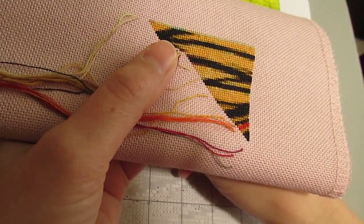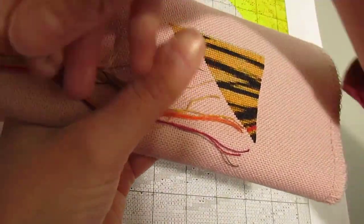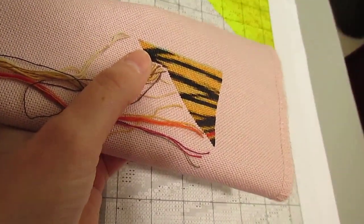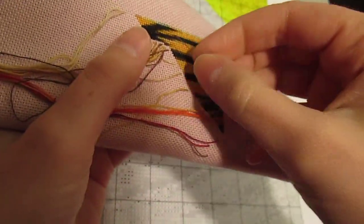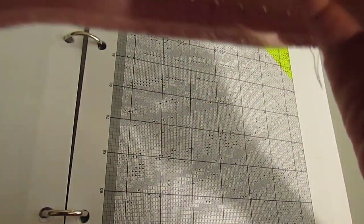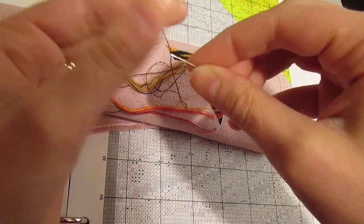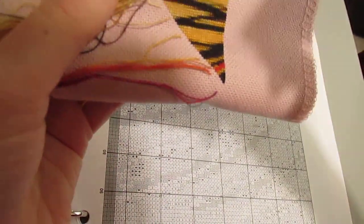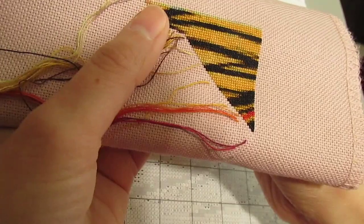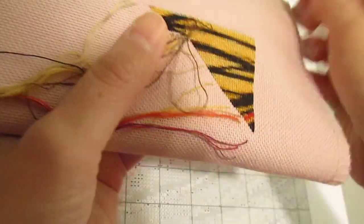The next instance of this color is down here, so I'll park it there. And the next color in this row only has one and it's parked. If I come across one that has a color that's not parked, I'll just go find it, secure it in the back, and start working it. But most of these colors right now, I've been using, so they're all available.